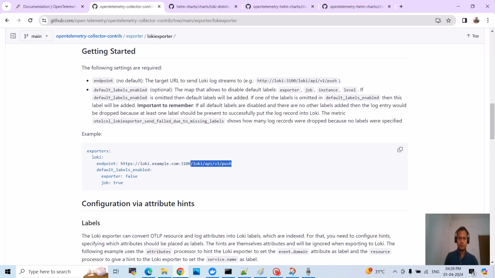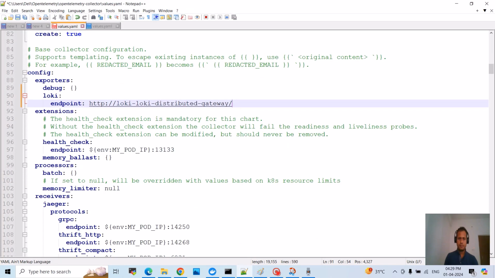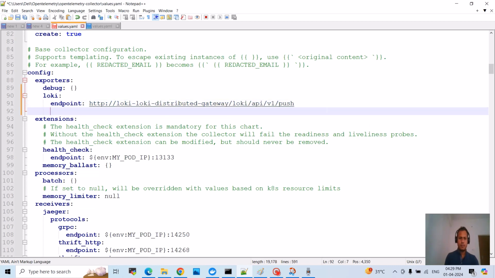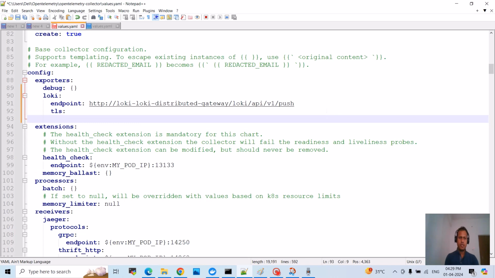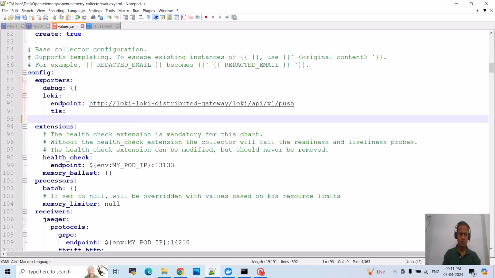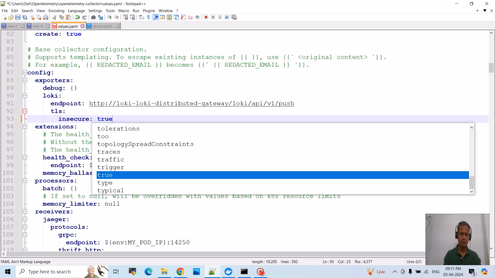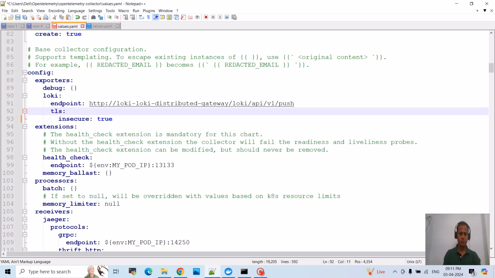This is the endpoint we have to use for pushing the logs into Loki. So let's copy this and paste it here. Slash. Okay. And one more thing we have to do: we don't have to use TLS now. For that we will give insecure true. We don't want to configure a certificate.